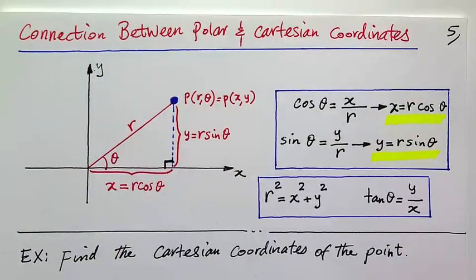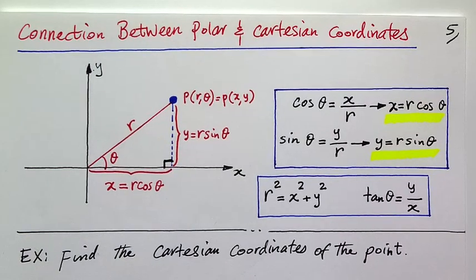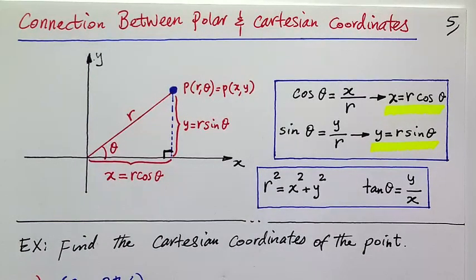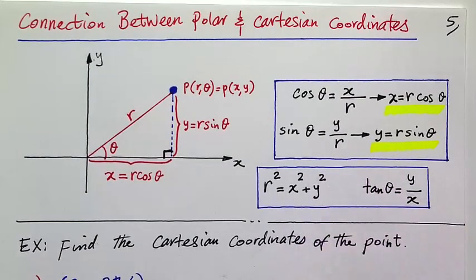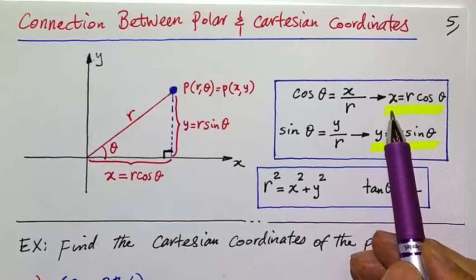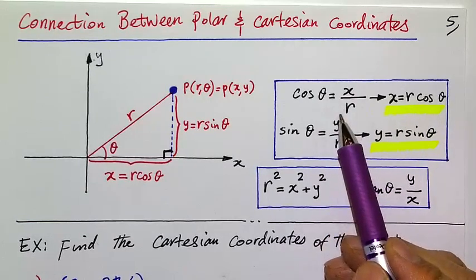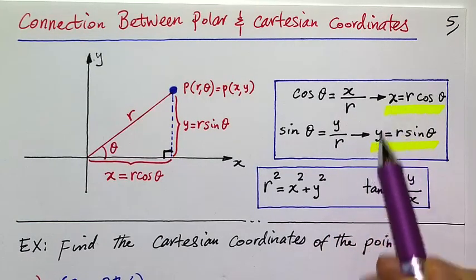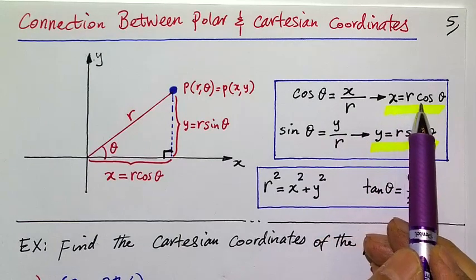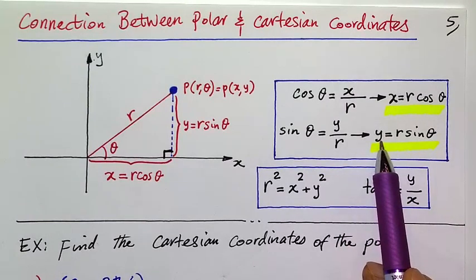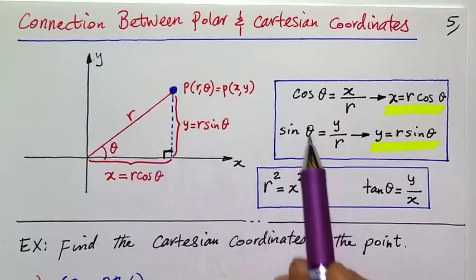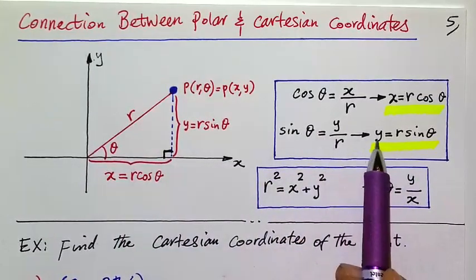So now that we're discussing polar coordinates and Cartesian coordinates, is there a connection between them? Yes. So here are some formulas that will establish that connection for us between polar and Cartesian coordinates. If we have polar coordinates and we want to obtain the Cartesian coordinates, we simply take r times cosine of theta and we get x, take r times sine of theta, we get y. And this picture is just showing you a justification for this transition.